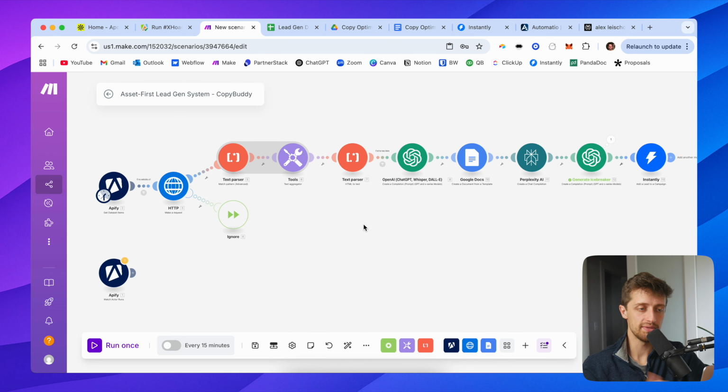So let me show you the copy that we're going to be using for our sequences here. Now I wrote this. I'm probably going to tweak it as I launch this campaign, and you probably could tweak it, however you need it to. But I'm thinking it's going to look something like this.